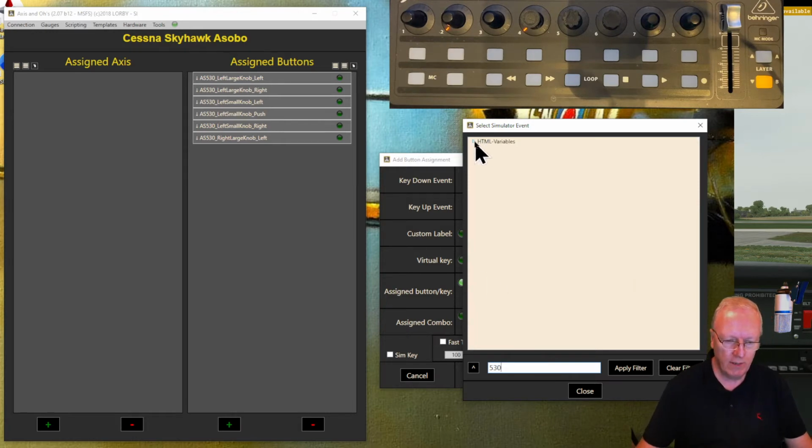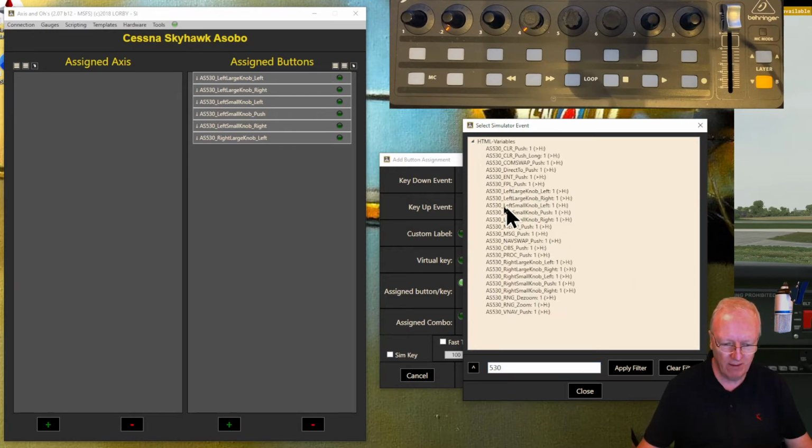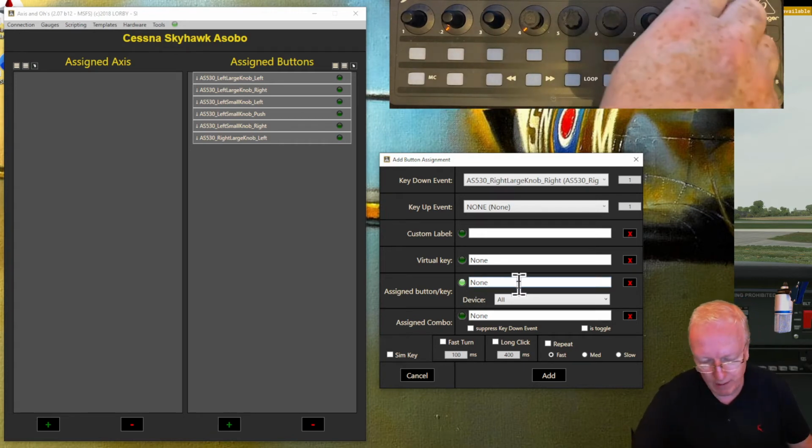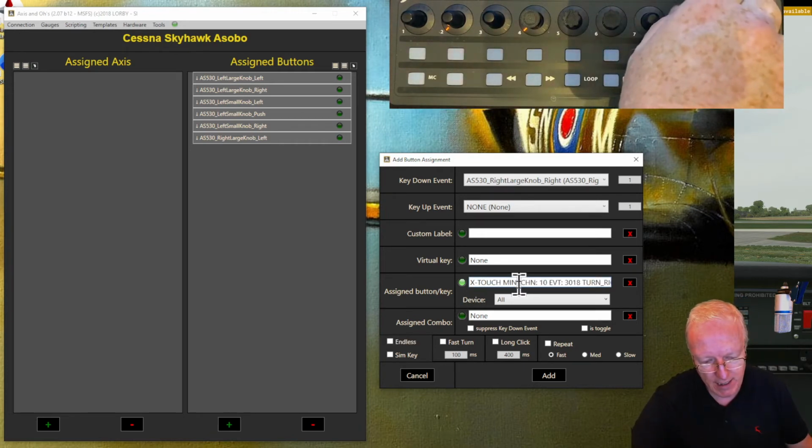Now it's going to be the right large knob to the right. They really do make it simple because they talk about the left small knob and the right small knob. They're not talking about the COM, VLOC or the GPS knobs. They just make it really easy. Large knob, right large knob, to the right. Double click. The light against the assigned buttons, already selected.